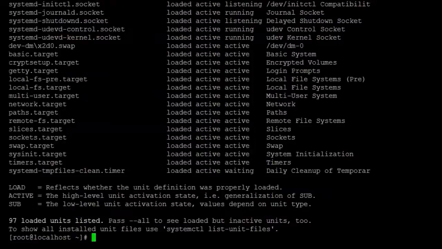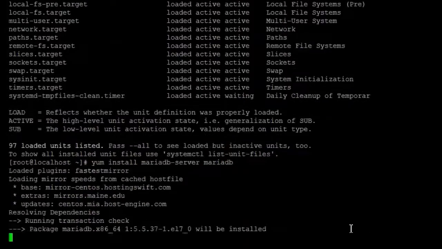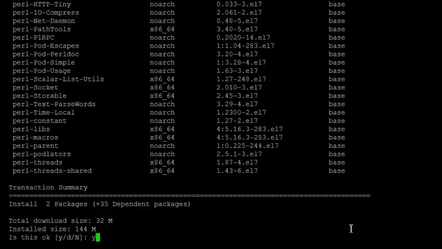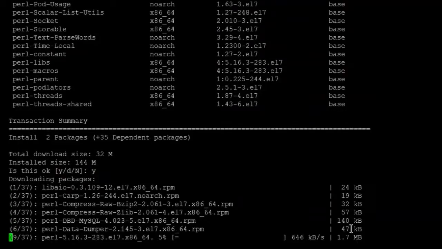So what we're going to do there is do a yum install. And this installs the server as well as the client packages.